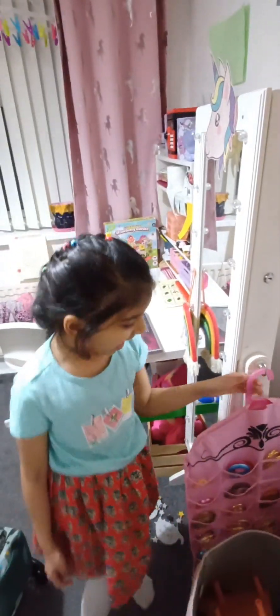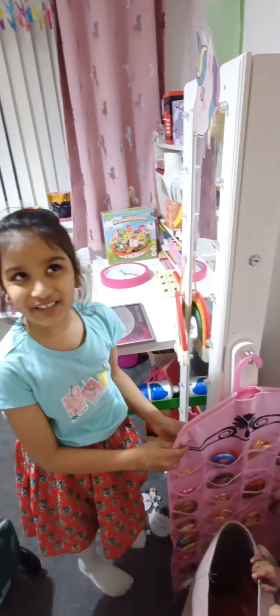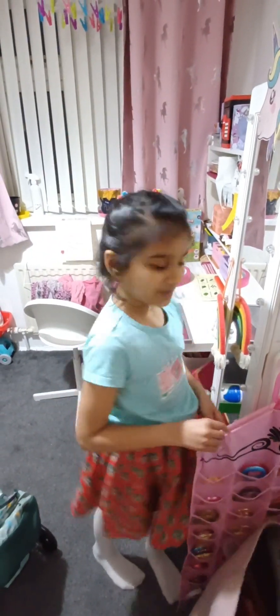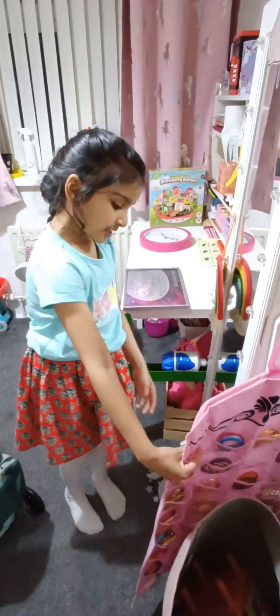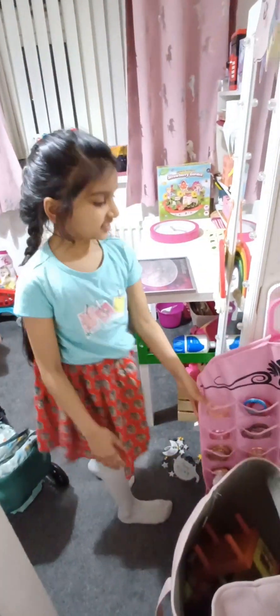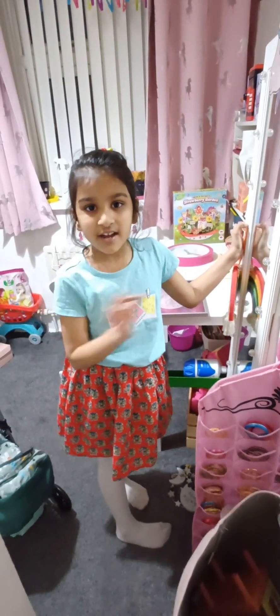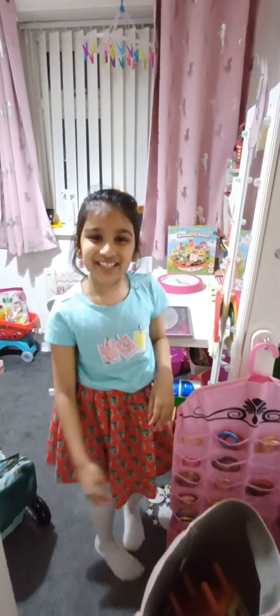If you see this, it's actually my makeup stand. I only got this a few weeks ago and I really wanted it for a long time because I really wanted to put my makeup in it. Let me show you the outside first — this is my bracelet stand. It has places where you can keep your chains too, but I just keep bracelets and stuff here. It actually locks because I have a key for it, to make sure my little sister doesn't get in and waste things. Let me just get the key.